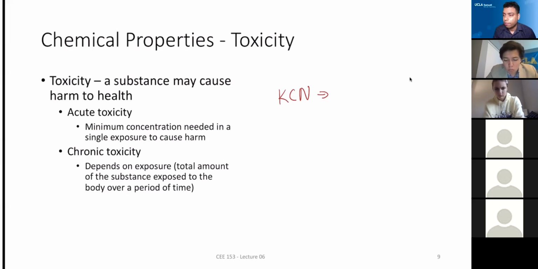I'm just going to write it down: Bond movies, cyanide was extremely toxic. That's acute toxicity. Chronic toxicity is when we take a small amount, which doesn't cause an effect immediately, but over time, with exposure, it causes disease or adverse effects. For instance, PFAS.